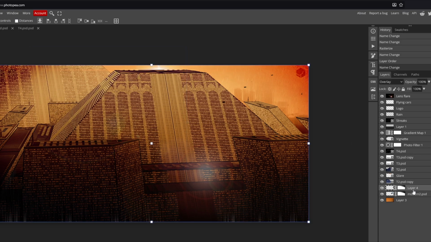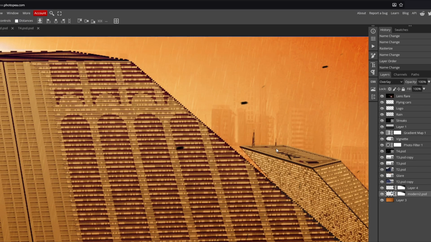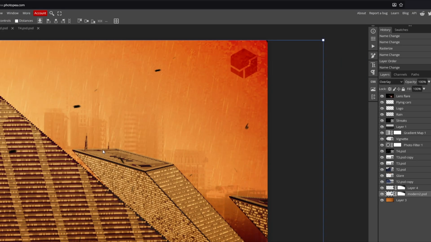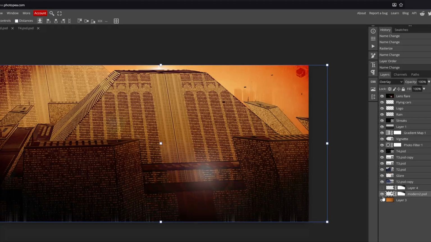And finally, I took these from another render, so this is a Minecraft build. You can barely see it, but I just wanted something to fill the dead space in the other corner, because as you can see without it, you just have sky everywhere here. There would be like a silhouette of a city here.